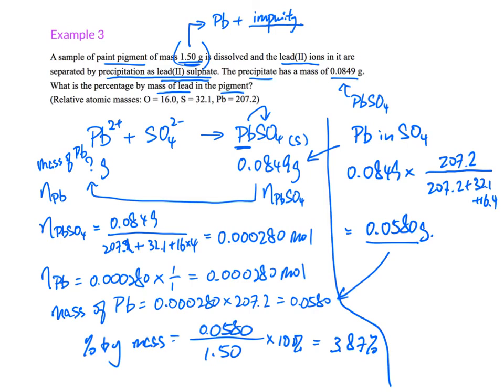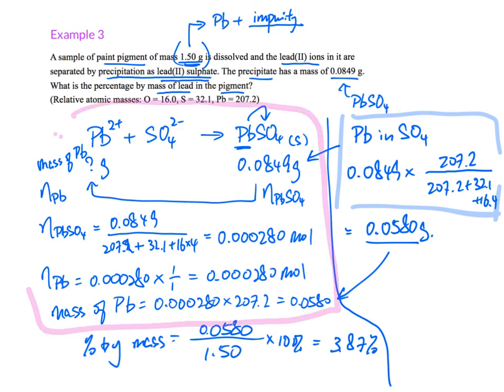I just want to say that you can also use the percentage of Pb in PbSO4 to find the mass in the sample. We can also use calculation based on the equation, like the sections, to find the mass of Pb. Both methods are actually the same. It seems that you write a lot of things here, but if you get used to the calculator, you can do all the math. So both are correct. See which method you prefer.